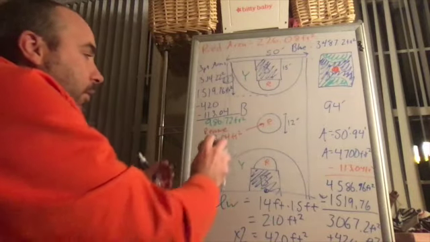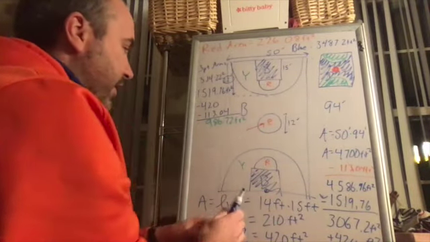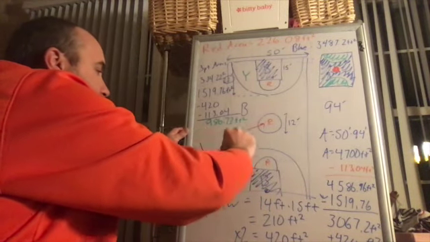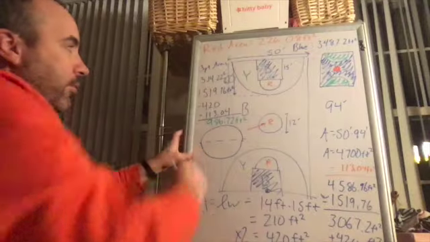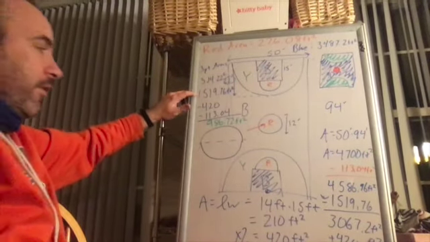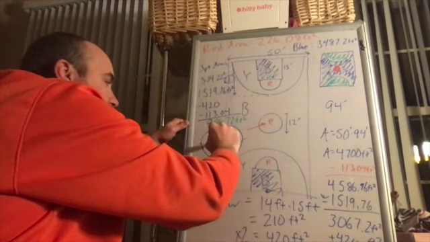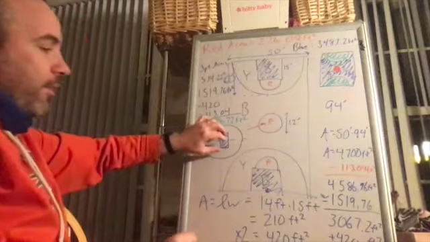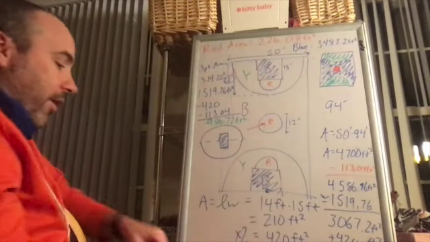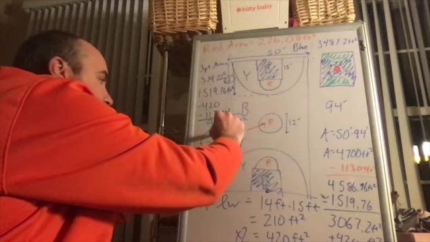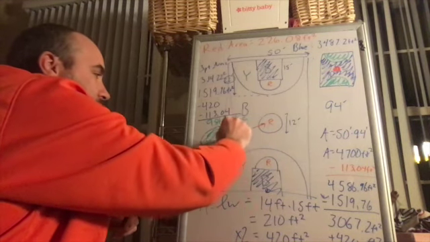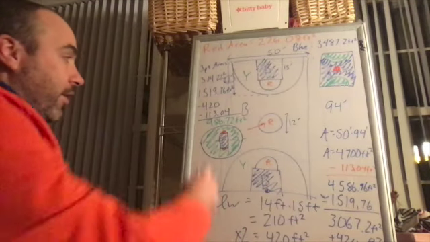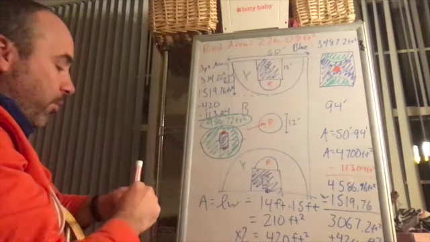All right. So once again, what I was doing is I had the 3-point line, and imagine I had the other 3-point line. So I had one big circle. That's what this 1,519 was. Then from that big circle, I removed the lane lines. So I took those out. That's what the 420 was from. And then after that, I removed the little red circles. And that left us with all of this area, which, the painting was yellow, but like I said, I don't have a yellow marker, so I'm just using green for it. And that ended up being 986.72 square feet.